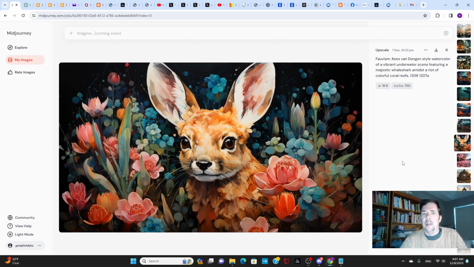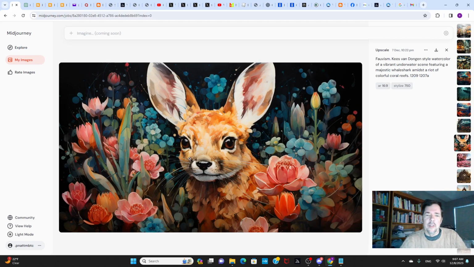Today I'm going to be talking about using a catalog system for doing Midjourney prompts. I've been talking about this for a while and been really happy with how this is working. The daily theme today is a whale shark. It seems like it's been a whale shark for a while.